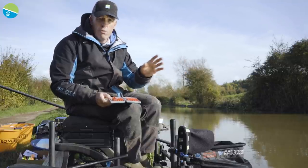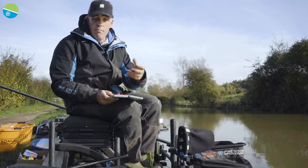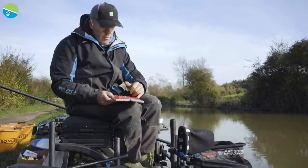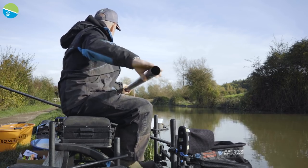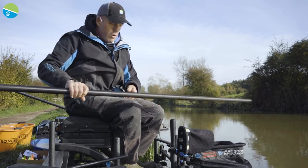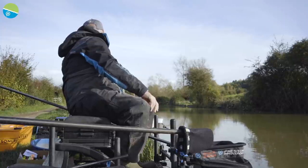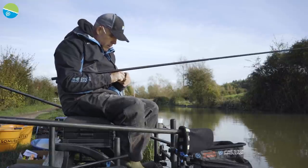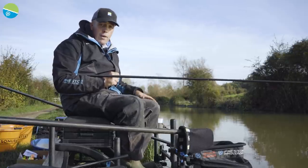On the other lines I'm fishing with a size 20, 0.8 N10. The N10 has got a longer shank which is absolutely ideal for when you're fishing with bread punch, pinkies, squats, maggots and baits like that. Obviously they're barbed, so that's why they're coloured in red - all the red mag store systems are for barbed hooks. I've topped up twice now on that groundbait line, firing a few pinkies over the top. Those little Shipper floats - if you're into your canal fishing or even fishing a natural lake with pinkies or bread punch in the winter, those floats will not let you down.